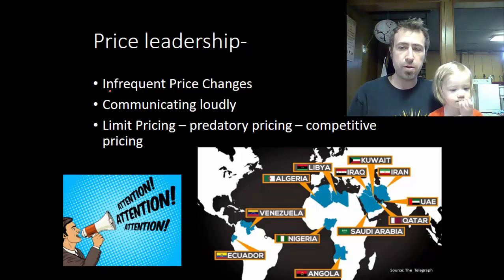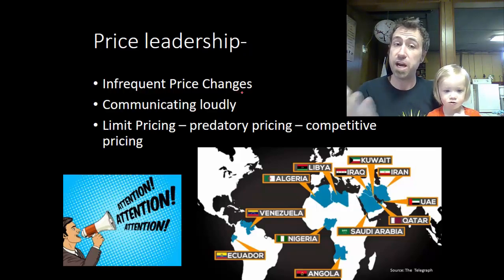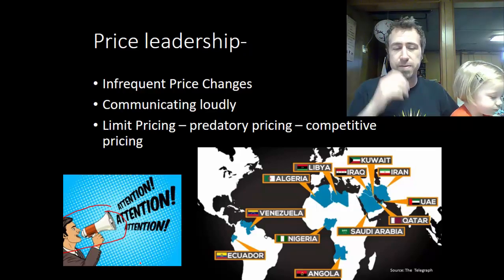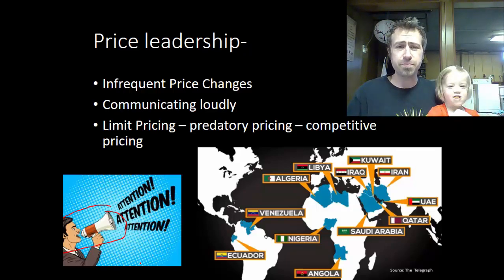What's common among price leadership markets that act like oligopolies is they change the price hoping that others will follow their price change. The way they do this is they have infrequent price changes, because they're afraid that if they change it, not everyone will follow suit and then they'll stop being the leader, so to speak. And then they also communicate very loudly when they do make price changes. They'll have a news conference and say, hey, we're going to lower supply, we're going to raise supply, we're going to raise prices, lower prices. So that's another part of price leadership.